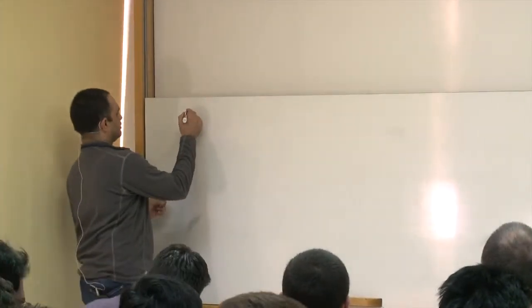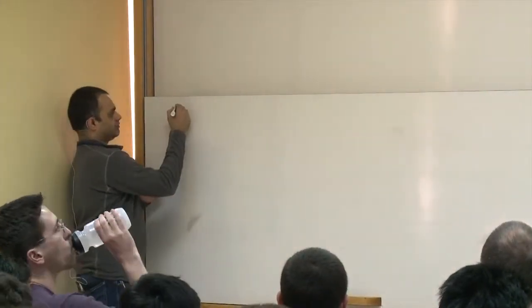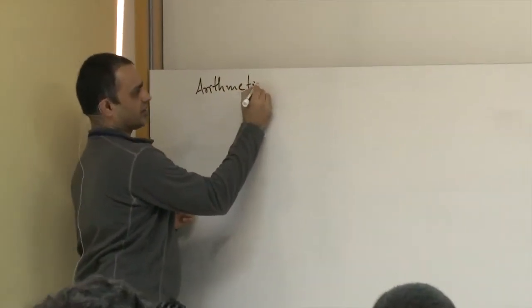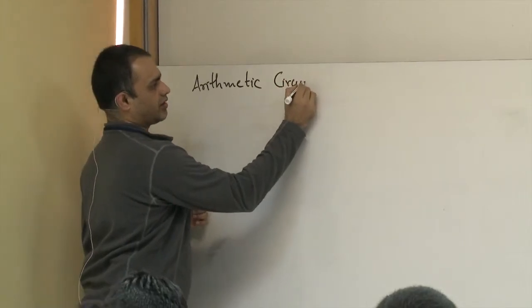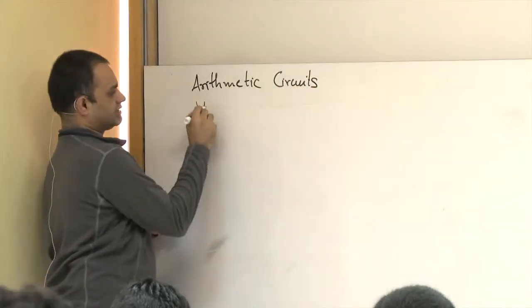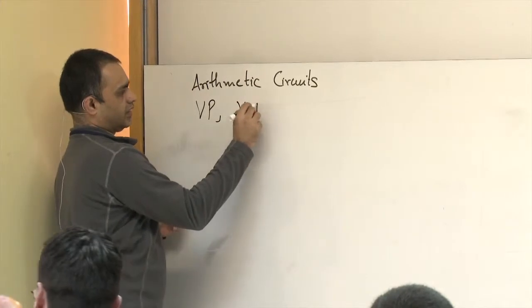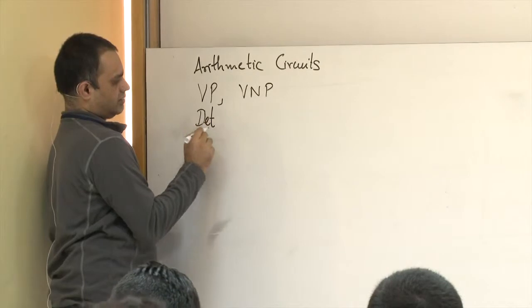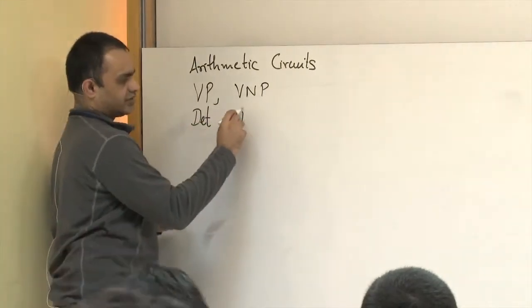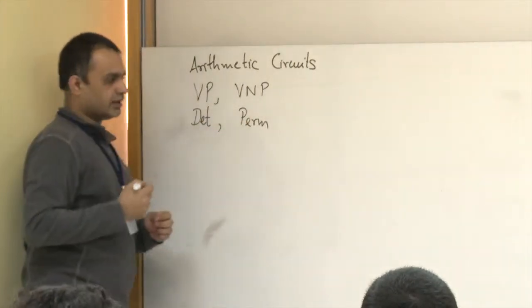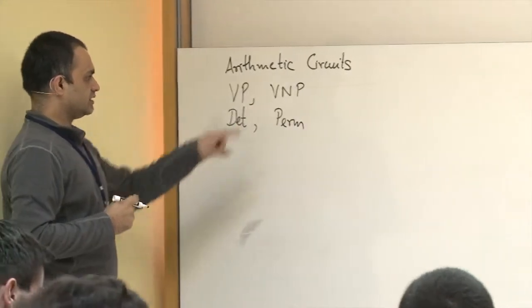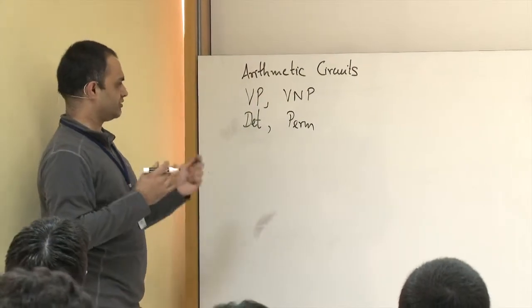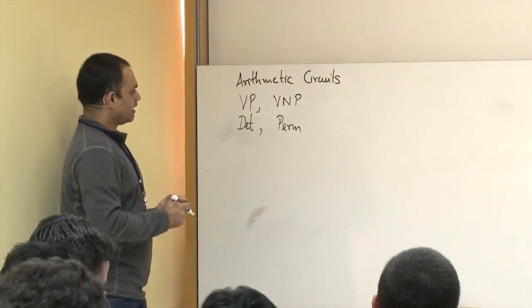Okay, so just to recap, we discussed what arithmetic circuits are. We looked at the classes VP and VNP, and the two main players here were the determinant and the permanent. And separating these two is the exercise that Amir gave, and this is what we have been trying to solve for a long time.